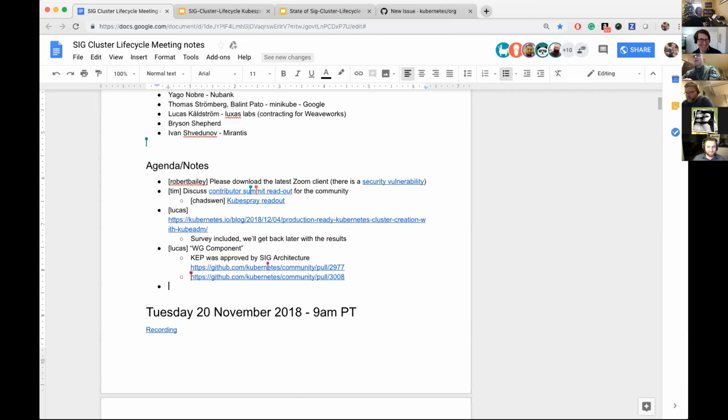Yeah, absolutely. The only thing, other than some bike shedding on it, is that we got full approval from SIG Architecture. It can't be called k.io/component because it's a library. So we have to call it lib component or component lib or whatever. And we'll just see with that. But the idea in itself is approved. So that's one thing.